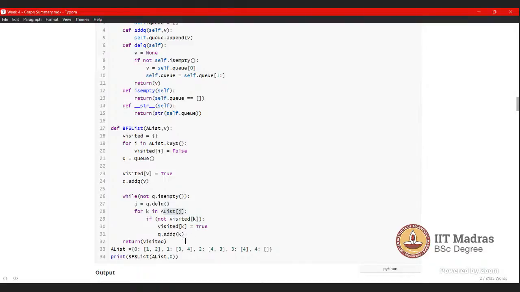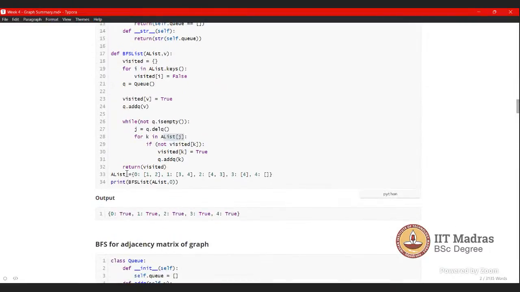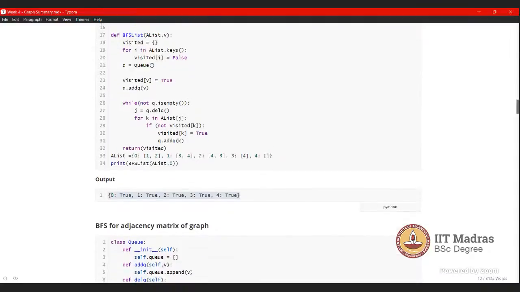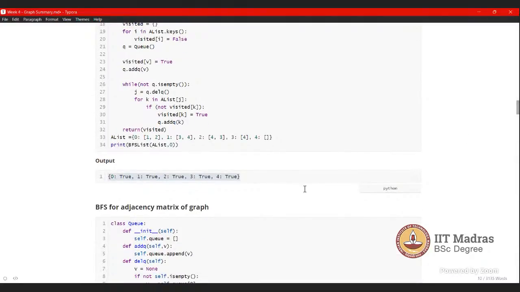After this process, we will get the result. After completion of this process, we will return the visited dictionary. So this will be the output. If we are starting from 0, all elements will be traversed. So this is the BFS concept.